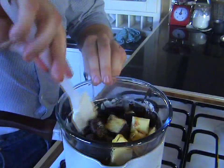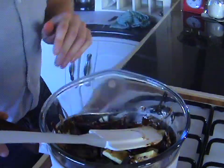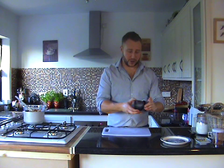Now you want to keep a good eye on this. You definitely don't want the chocolate, as I say, to be burning. So we can just let that gently melt. Right, okay, in the meantime, while the chocolate is melting, we're going to get our very wonky board and we're going to butter some of the pudding molds. Now you can use these molds here or you can use ramekins. Now the timing is 4 to 6 minutes for these molds, or if you're using ramekins you're going to be talking more 12-15 minutes. Okay?